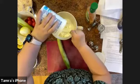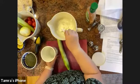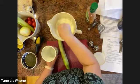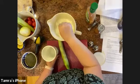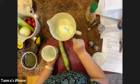This is one of my mom's favorite dishes too. We call this yogi salad at my house. So she makes yogi salad at home for herself. Even when she's not having Persian food, she just really likes this dish.